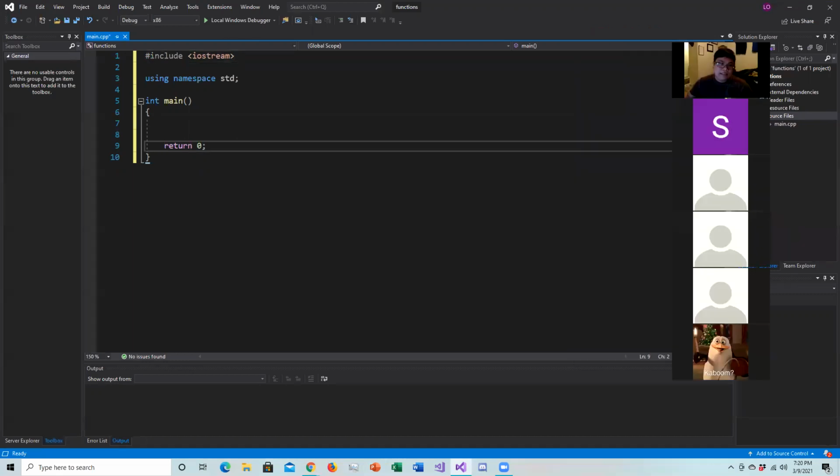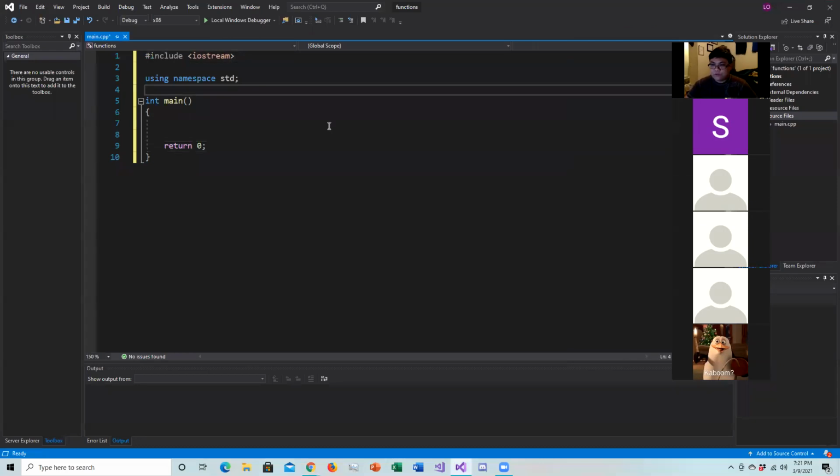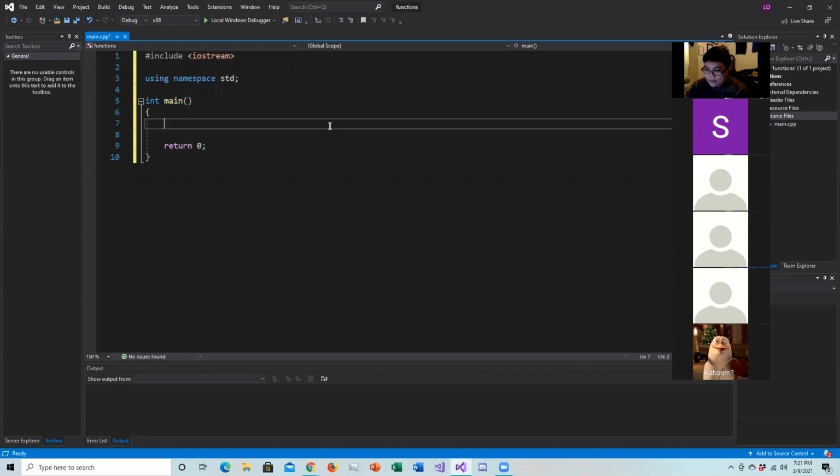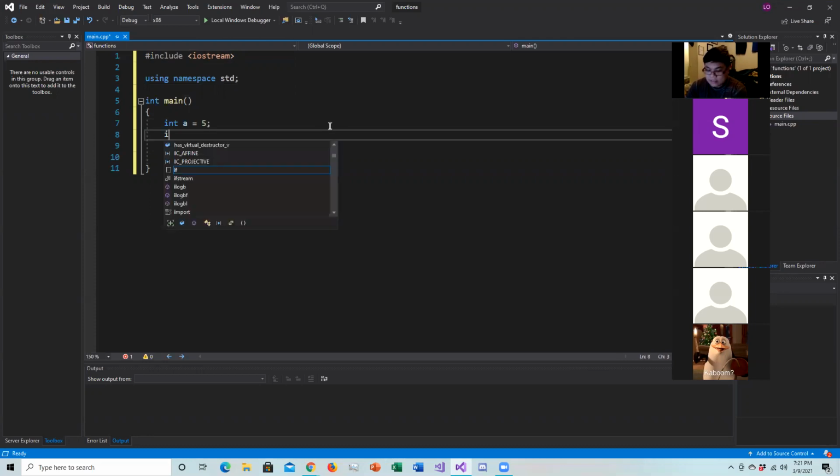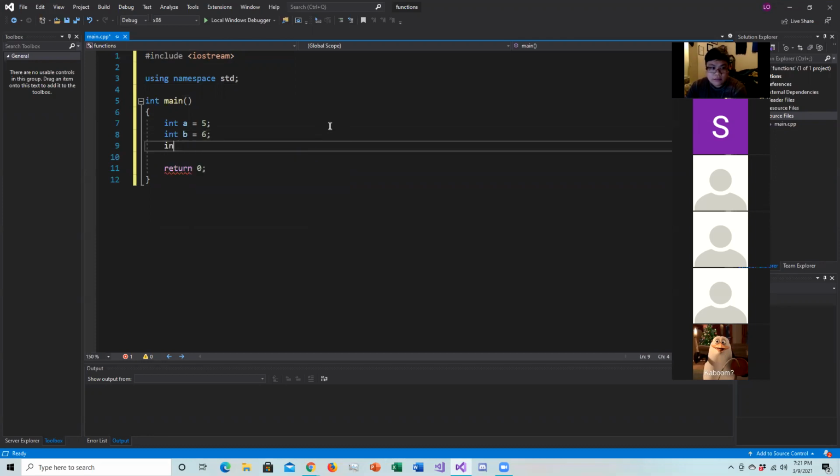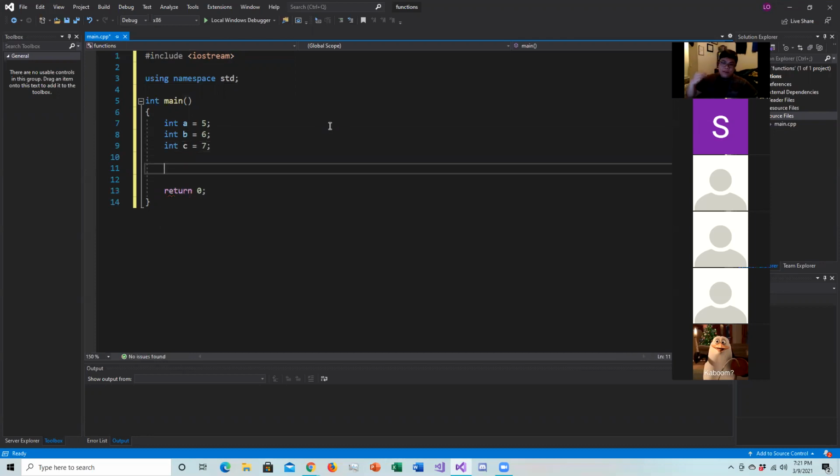So let's say that I want to take a bunch of integers like int a equals 5, int b equals 6, int c equals 7, like that. Now I want to cout what a and b is, a and c is, and what b and c is.